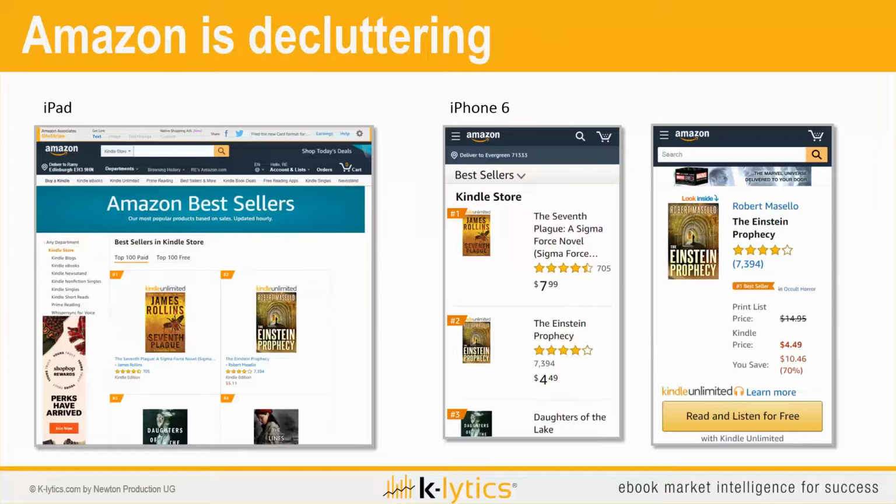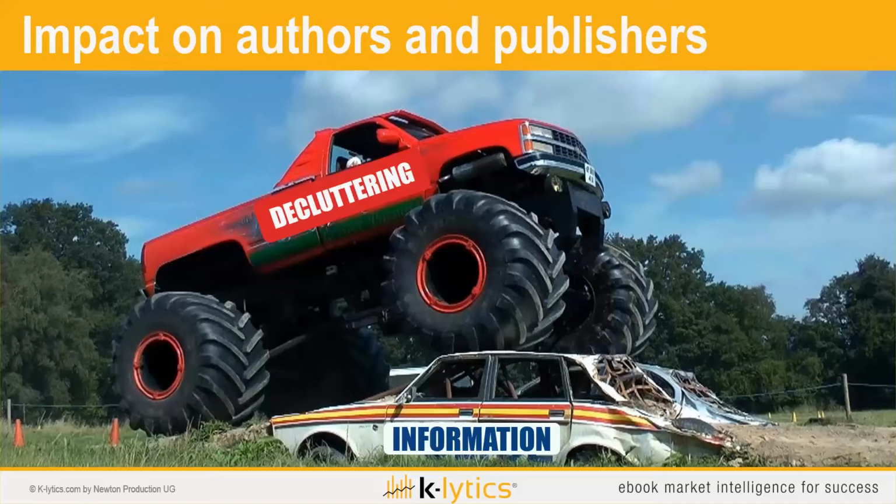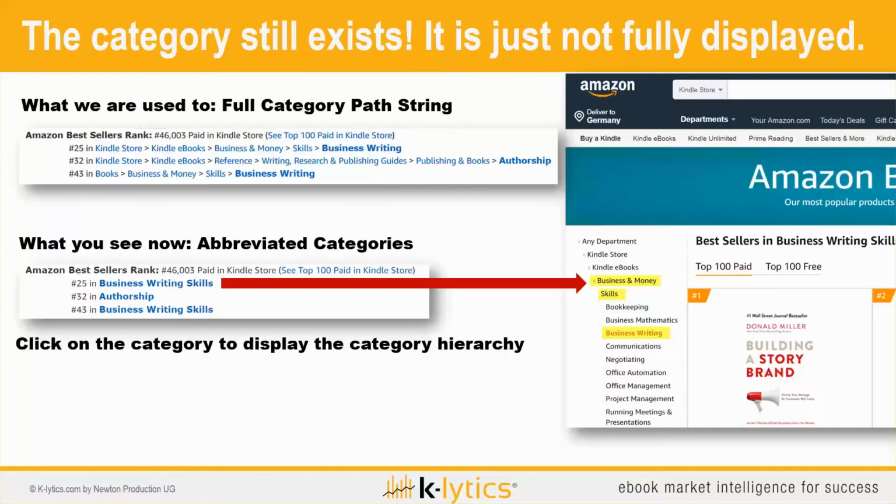declutter the place. You see mobile responsive pages now. Recently, the design of the Amazon bestsellers has become more sleek, and the individual pages are mobile responsive, and there's much less information on it. So they removed more things than just these category paths, which simply are not very conducive to a nice decluttered interface. So the impact on authors and publishers is that this decluttering will get some information under the wheels, so to speak. But in this very example, let's summarize.